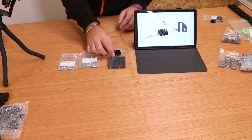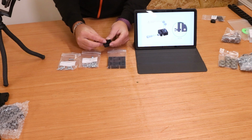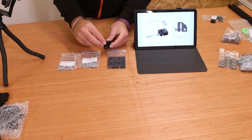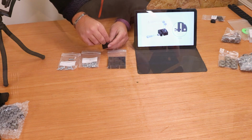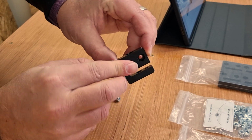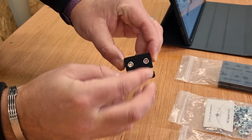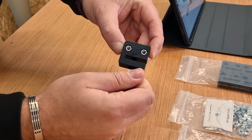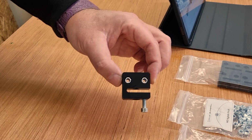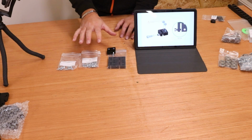This is fairly simple to do. We take the little nuts, nylon washer side facing upwards, and drop them into the hole. They are already designed to a hexagon, so they should go in nice and easily. However, they are a little bit loose, so make sure they don't drop out once you have got them in. Then take the M5 16mm bolt and thread that in part of the way, just to make sure it is in there nice and secure. So nice and easy, and we're going to do that for the rest of them.